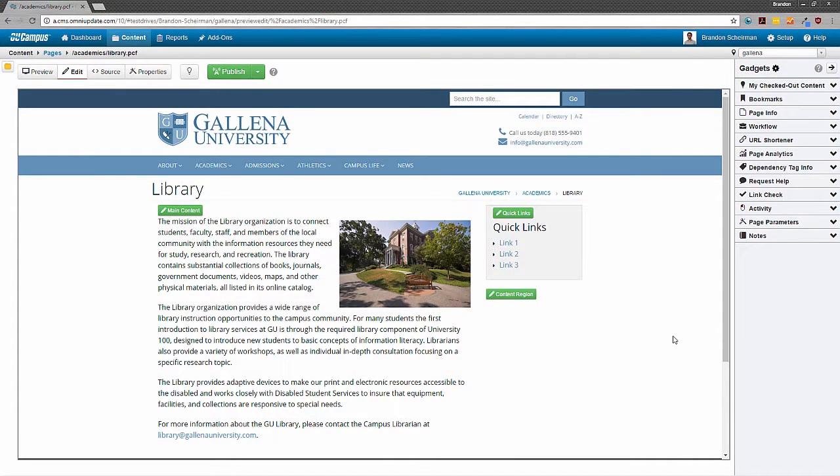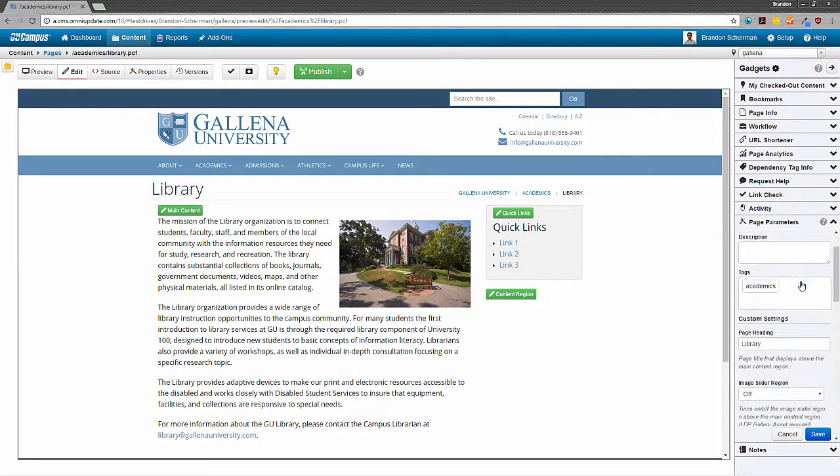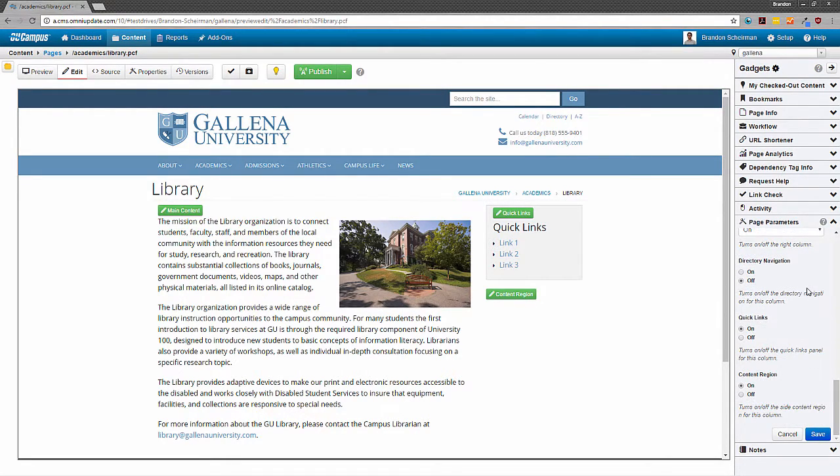As you can see here, I have the gadget open, but I haven't checked out the page. Since normally I would need to check out the page before I could edit page parameters, the gadget is no different. Only after I check out the page will the gadget actually populate with the parameters on this particular PCF. Now that the page is checked out, I can see that all of my page parameters can be seen and edited. Let's go ahead and make some edits.